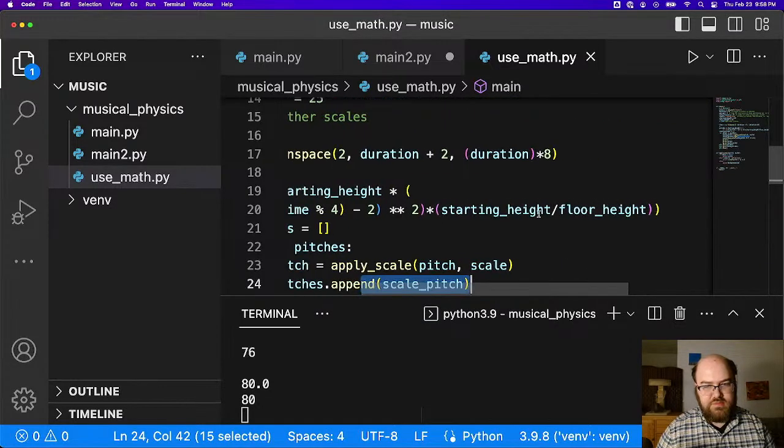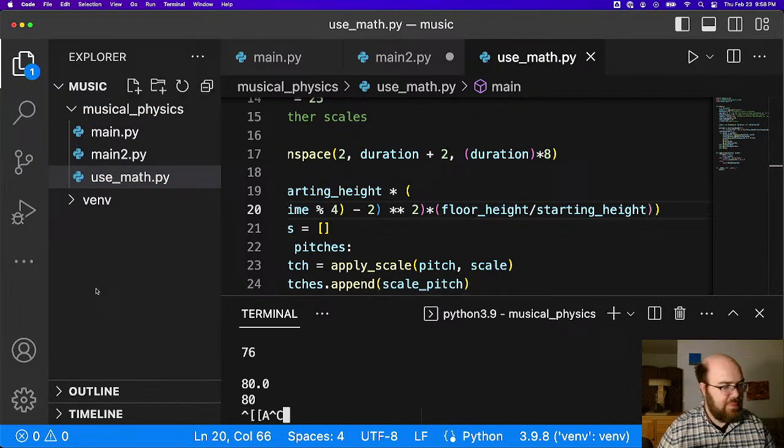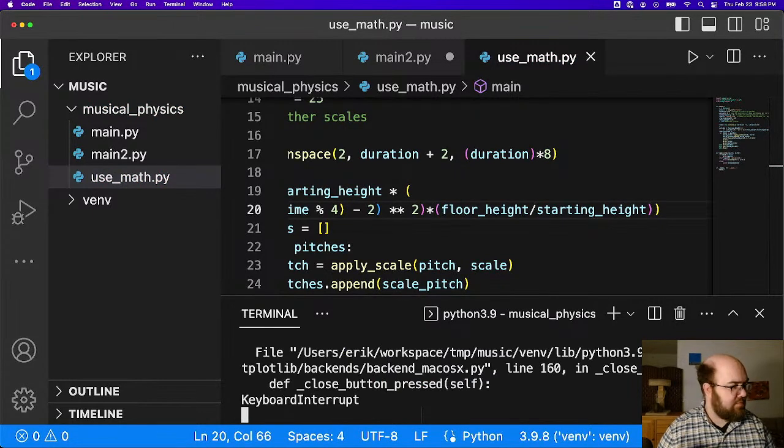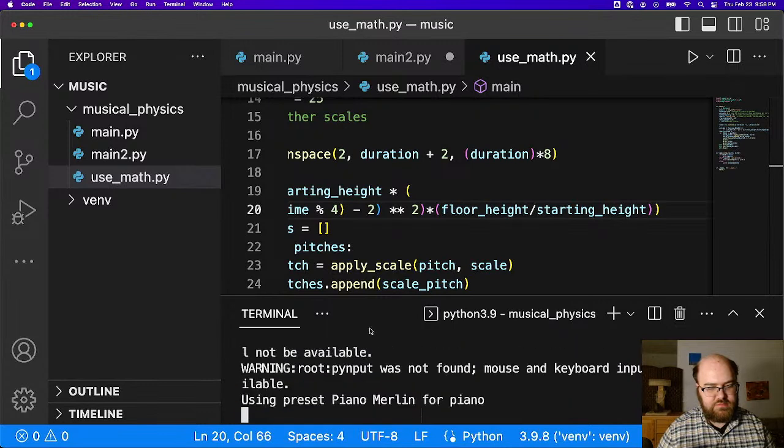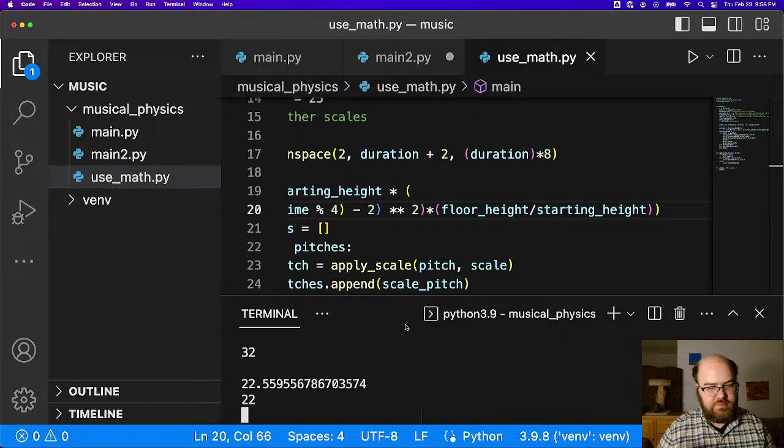But how about floor height divided by starting height? That's still not right.